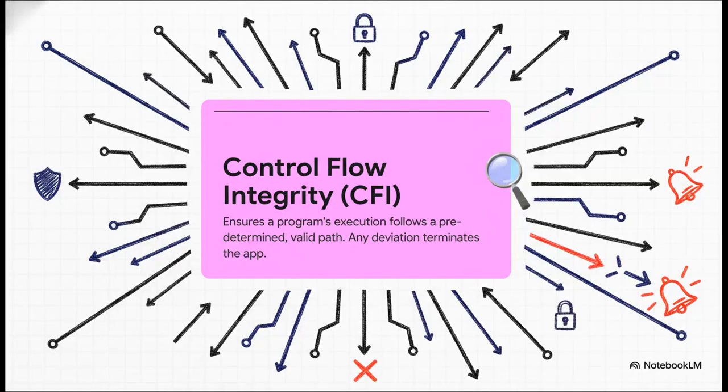But you're probably thinking, okay, but what if the attacker is really good and finds a way to leak some information and figure out the new map? Good question. Defenders needed another layer, and that's where control flow integrity, or CFI, comes in. Think of it like this. CFI is like a security guard with a super detailed blueprint of the program. Before the program even runs, CFI analyzes it and maps out every single valid path it's ever allowed to take. Then, while it's running, the guard watches every single move. If the program ever tries to make a jump that isn't on that pre-approved blueprint, like, say, to the beginning of an attacker's gadget chain, the alarm goes off and the whole thing gets shut down immediately.